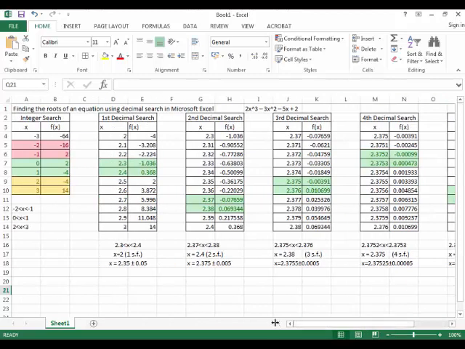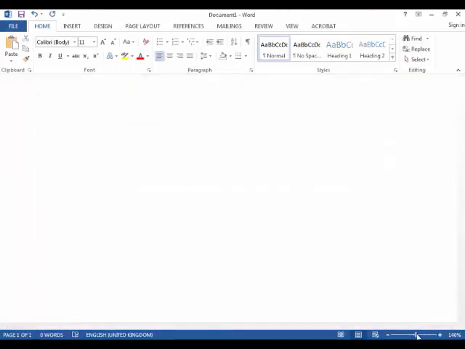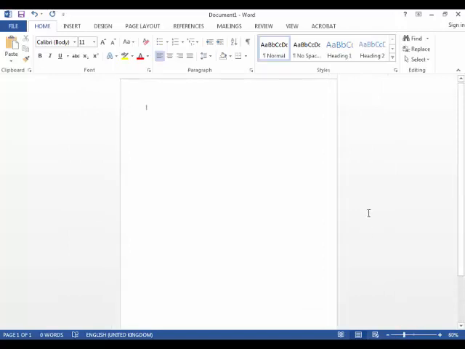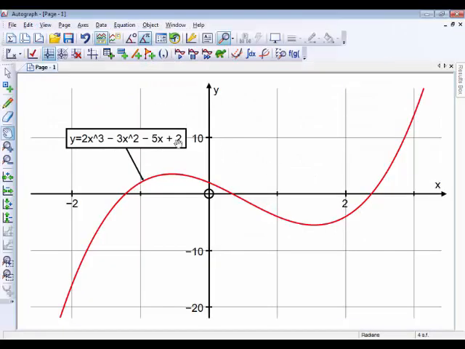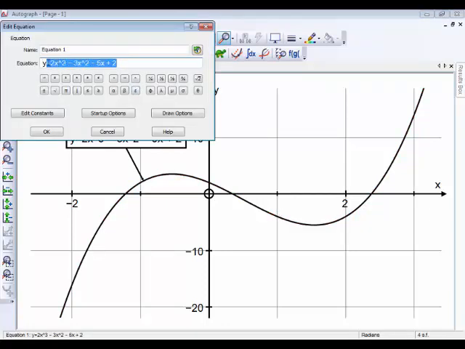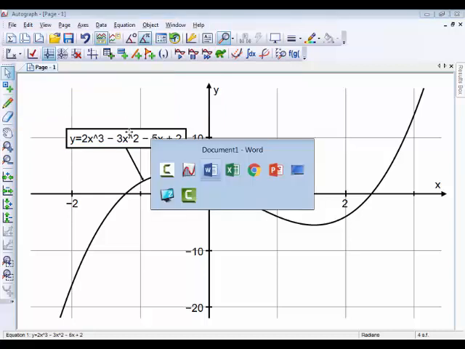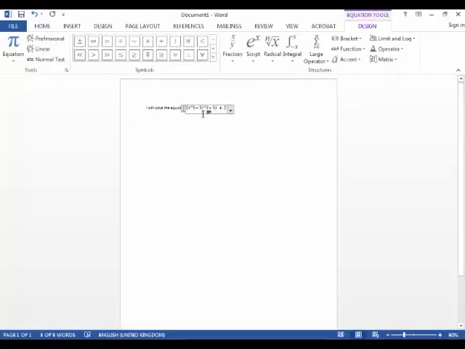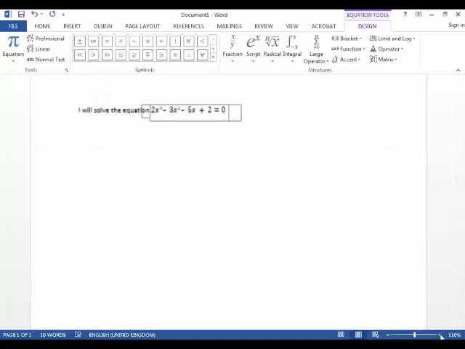Okay, what do you actually have to show in Word? Well, if you start off with a blank document that's a bit more visible, like this one, you need to be careful about stating your equation. And the best way to get the equation is to look here, double click on the function, copy that particular part, and then paste it in an equation editor, and there you have it, all nicely formatted.